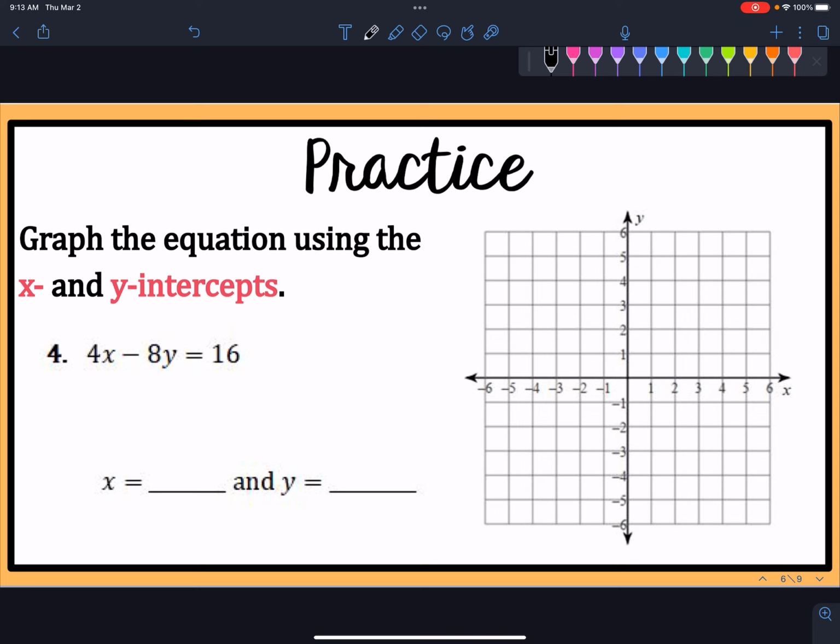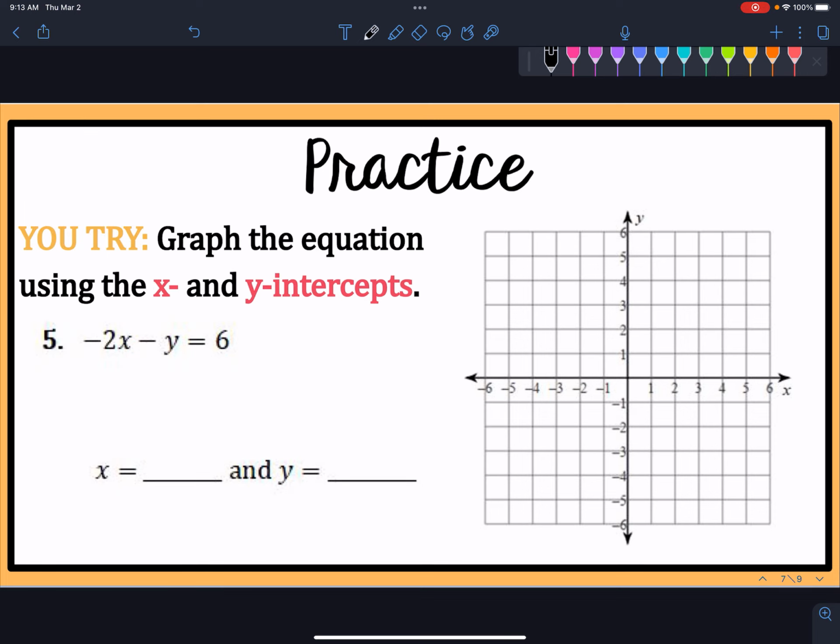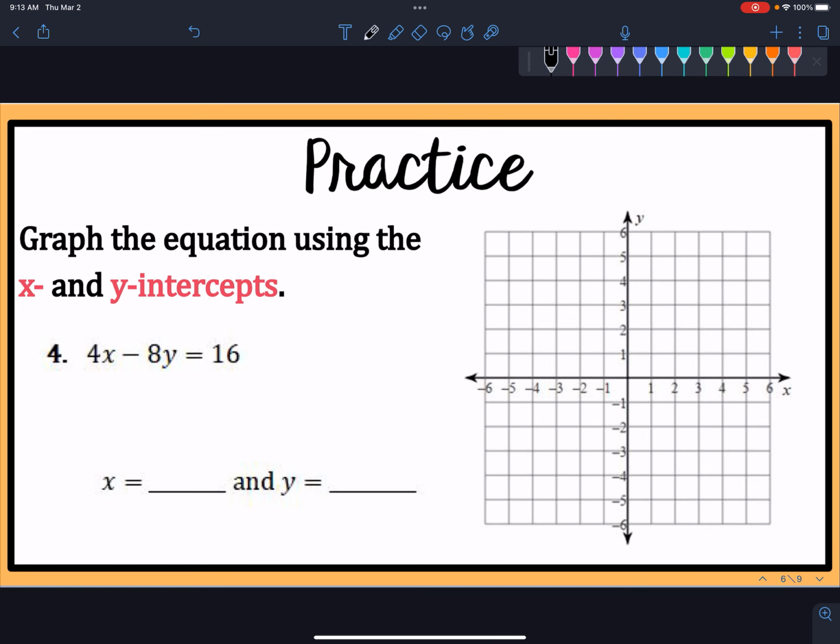I would like for you to now try to do number 4, 5, and I think there's 6. Let me see. Yep. So I would like for you to try the next 3 questions and see if you can get these correct. I'm going to do these really quickly, but I am going to expect to see all of the work shown out, okay?